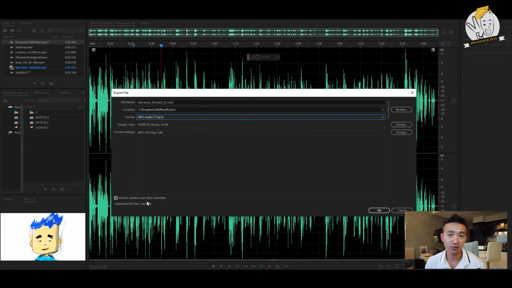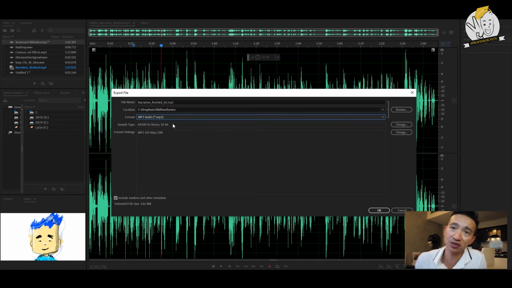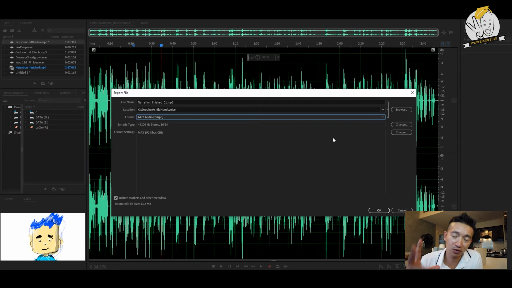It'll tell you down here too. In terms of the sample rate, this is pretty fine for MP3, 192. You don't have to change anything. And for the sample type, 44.1 and 16-bit is also pretty clear. If you start to play with these and reduce the numbers, then you'll start to hear lower quality. It'll sound like you're talking through a telephone, where someone is really far away. It's not going to sound very clear, so I wouldn't play with these numbers too much.